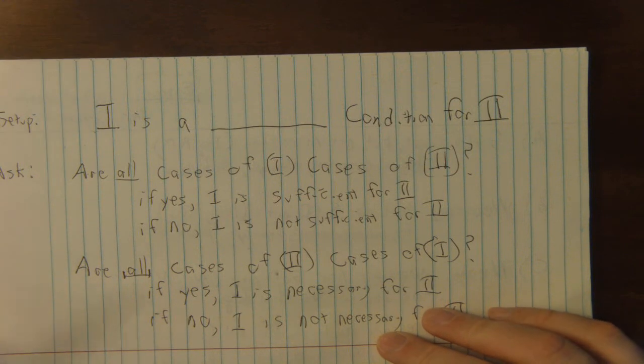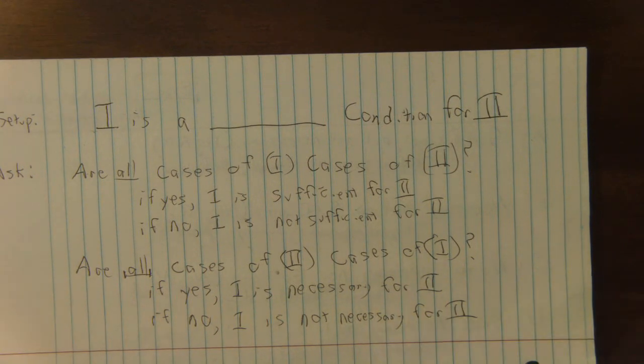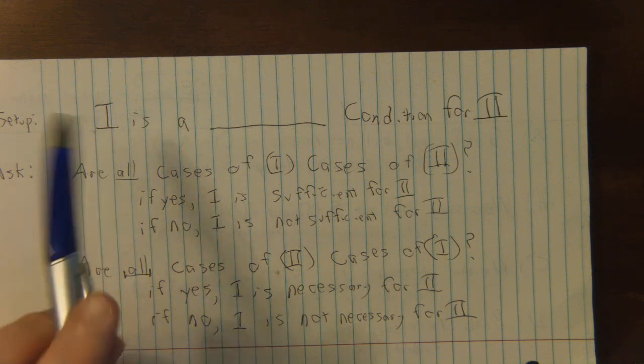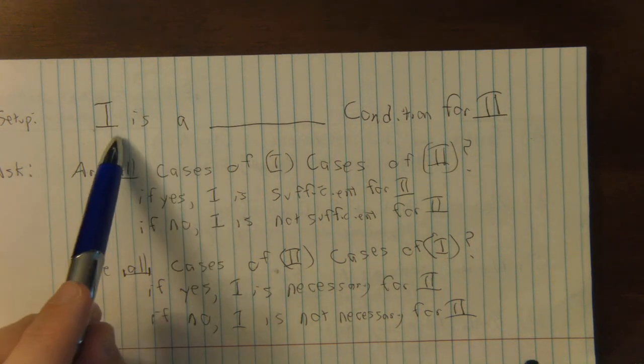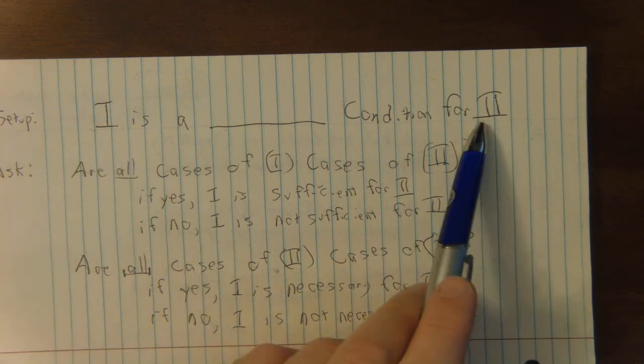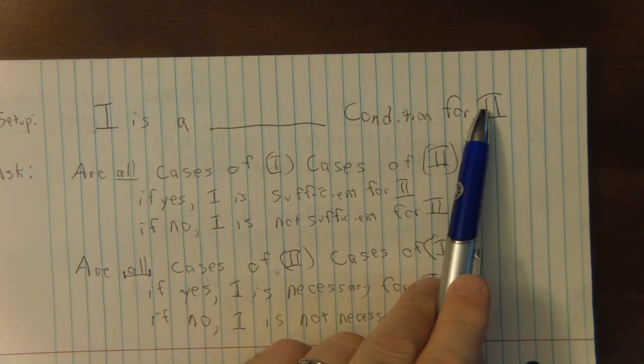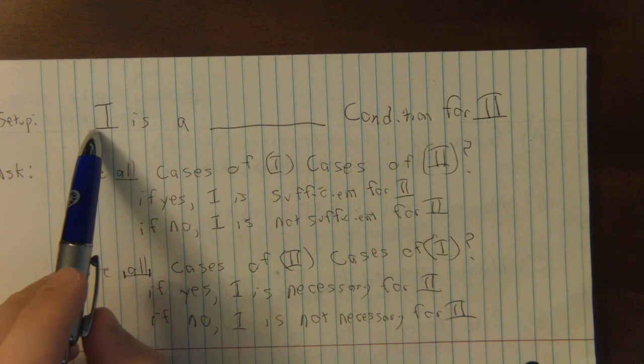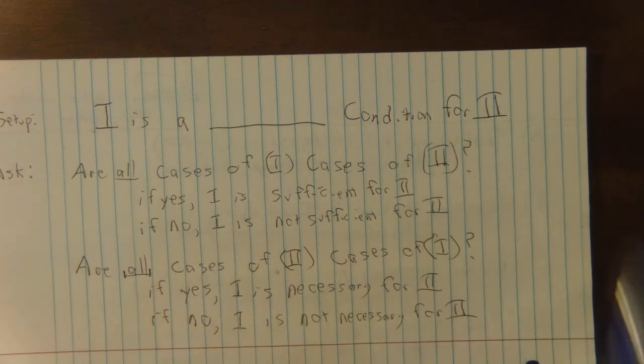But let's just do a few examples together. I'll give you the example, and then I encourage you to pause and figure it out on your own. So, having a driver's license is a blank condition for being a good driver. Pause and do it on your own. Don't just play the nod along with Mickey game.